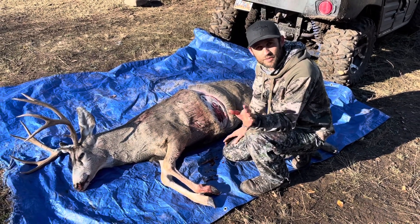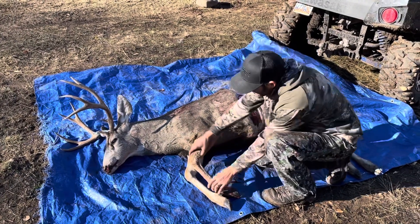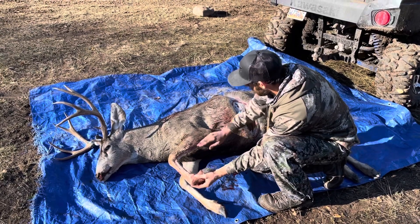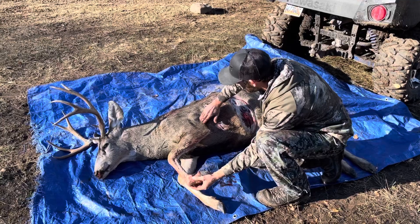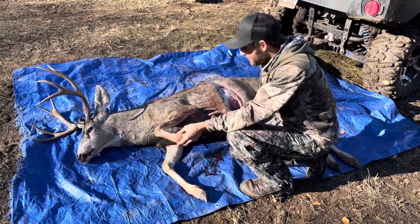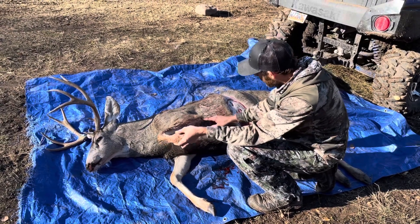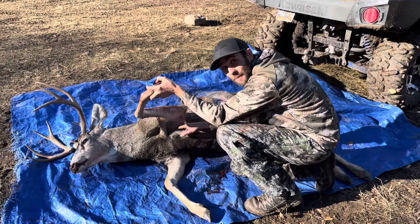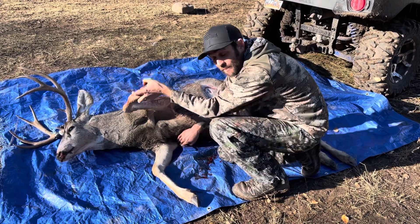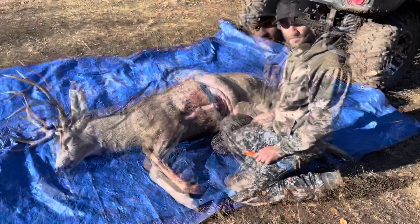Step number three — this is probably where I have the most problems with people getting confused and messing up. It's really simple though. What you're gonna do is cut right around this knuckle, and then there is a line of hair straight up the back of his leg — follow that line. Here is his elbow; go up past it, coming up, and then just cut a straight line out. Here's where people mess up: they start cutting up here, get to the elbow, and don't know when to come out, so they end up going into the armpit. That's where I get short briskets. So really simple: straight up a little from the elbow, going up this side, and straight out.